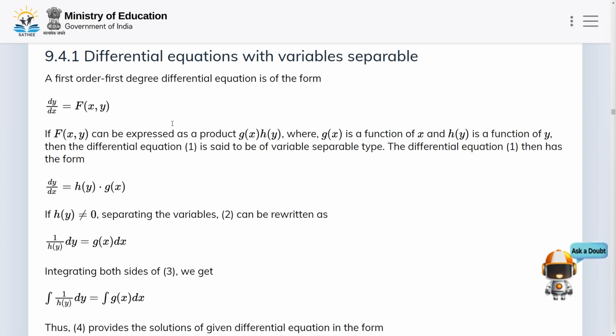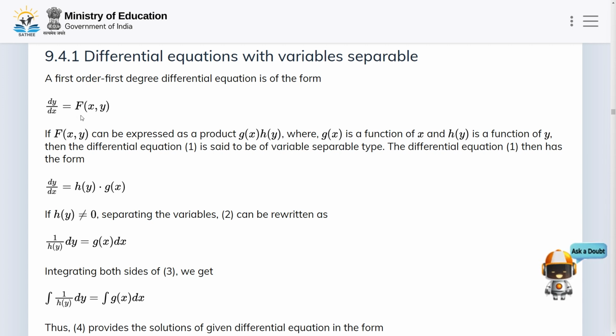How? First of all, what are the conditions? We are only talking about first order, first degree differential equations. First order means that the highest order of the derivative given to us is just one. This means the first order derivative, which is dy over dx or y prime, and its degree, the highest degree, will be 1. So your general equation for first order first degree will be of this form. This thing must be clear to you.